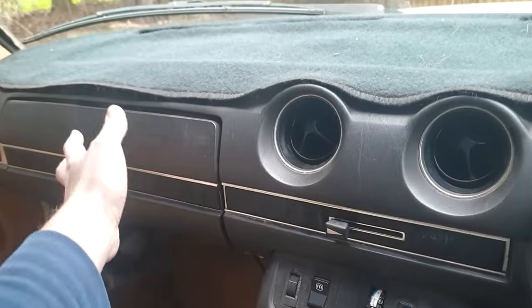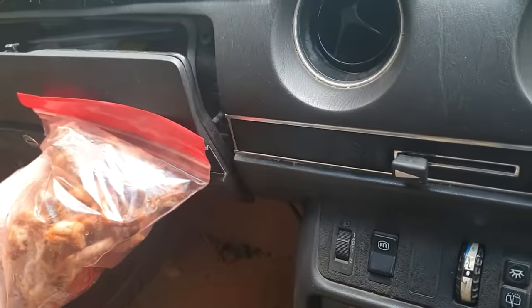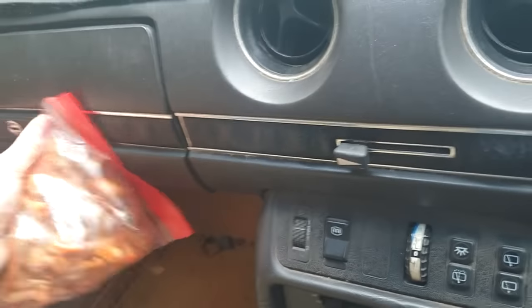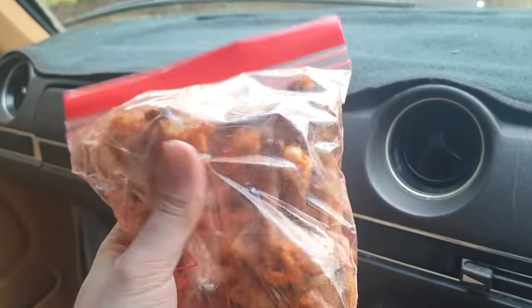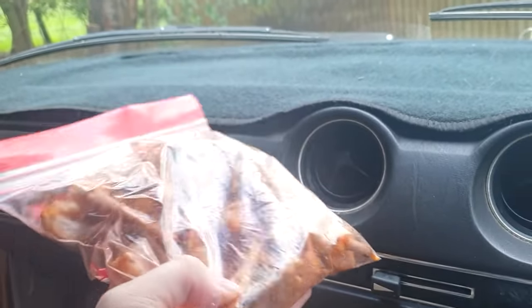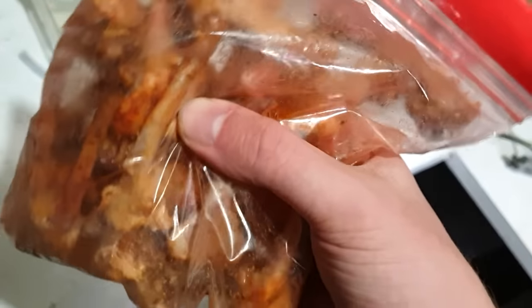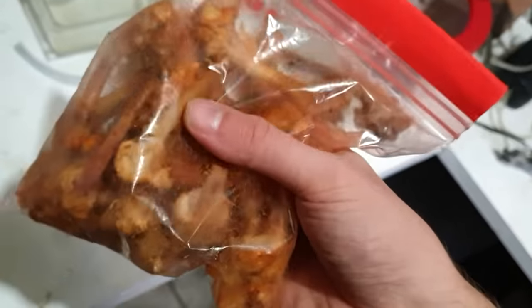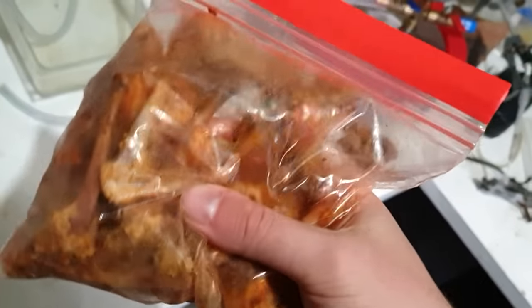Oh yeah, no worries, just gotta get my bag of bones out of the glove box. Delicious little snack for the road. Mmm, so good. Okay, we started at a kilo of chicken wings, so we're down to, what, like 220 grams of bones. We can obviously see our precious bones are covered in disgusting low calcium flesh, so we want to remove all that and just be left with our beautiful bones.